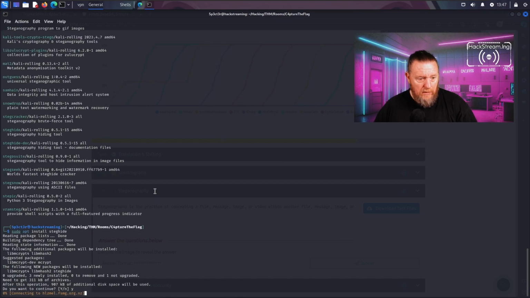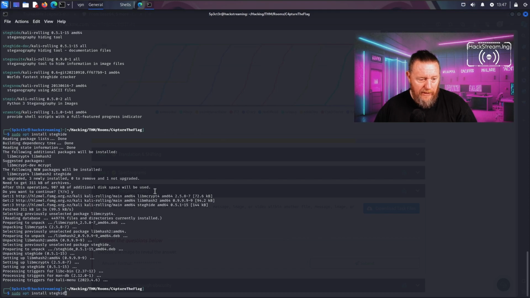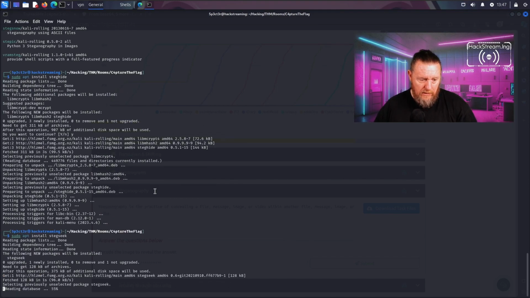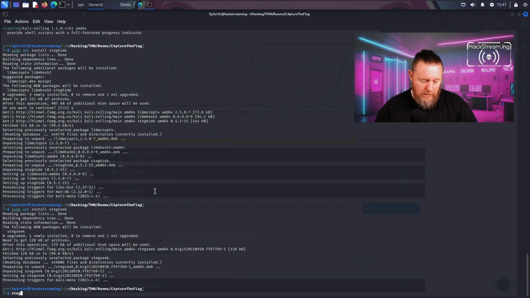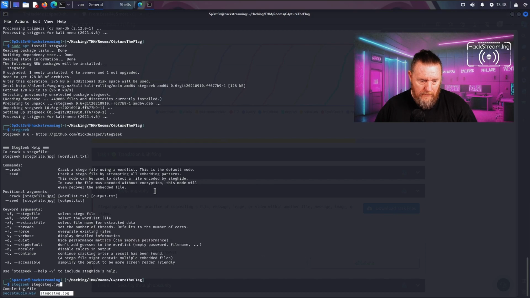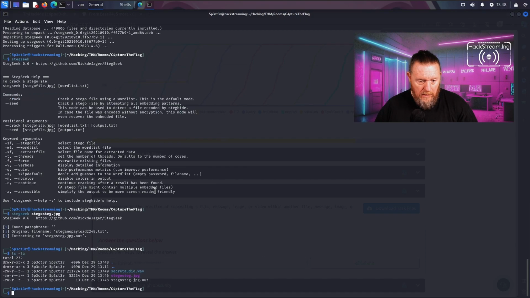Stegseek, I think, has been deprecated by the author. So let's go without a word list. I think without a word list, it might use RockYou or one of those things by default.